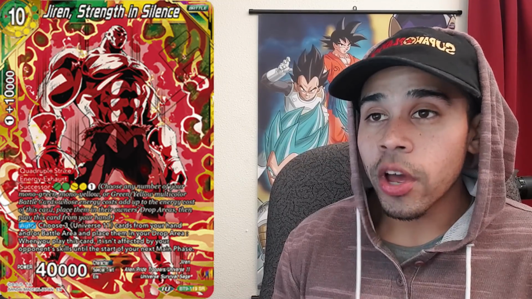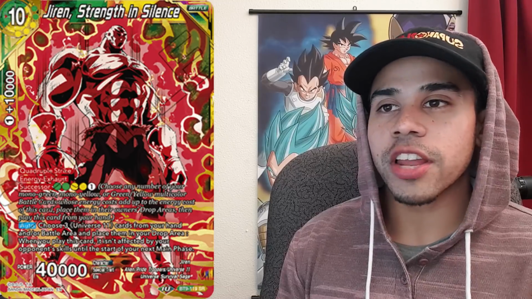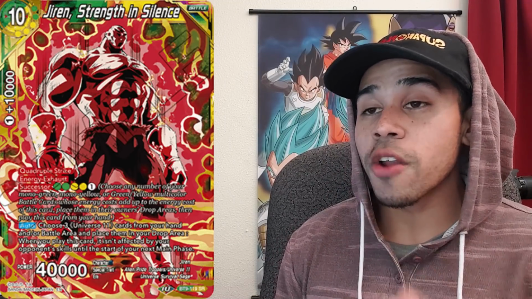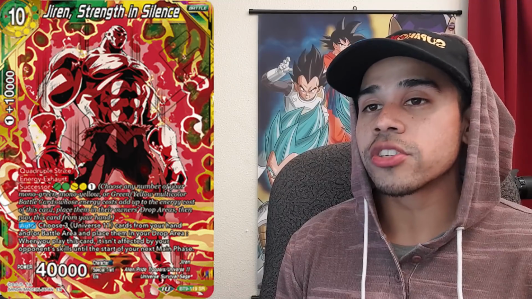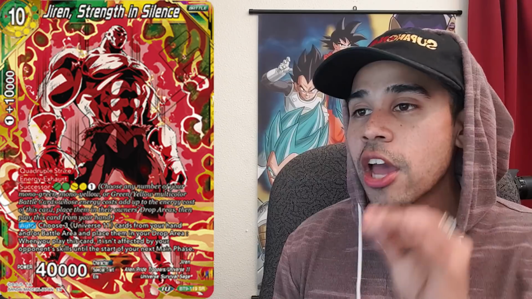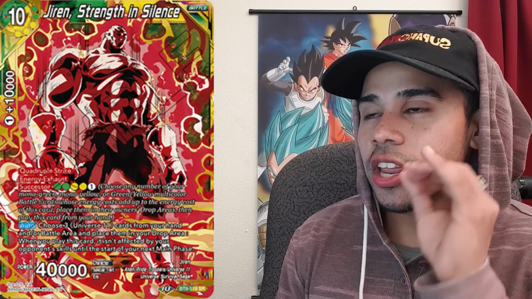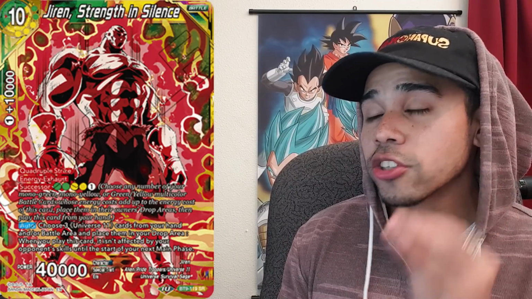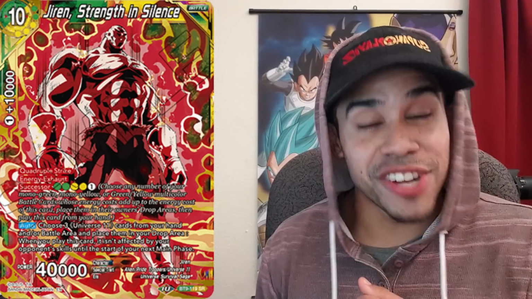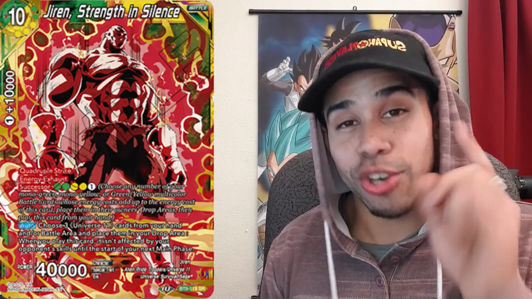And an auto that says choose 3 Universe 11 cards in your hand or battle area, and then when you play this card, it's unaffected by your opponent's skill until the start of your next main phase, meaning you have a quadruple strike, 40k. This card is looking like the equivalent of a secret rare. If I pull this card, I am definitely gonna get hype, and I think you should too.